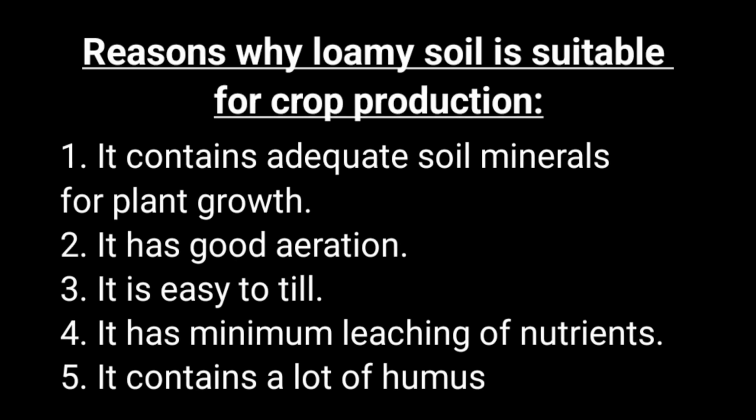Now, let us look at the reason why loamy soil is suitable for crop production. Number one, it contains adequate soil minerals for plant growth. Number two, it has good aeration. Number three, easy to till. Number four, minimum leaching of nutrients. Number five, it contains a lot of humus.